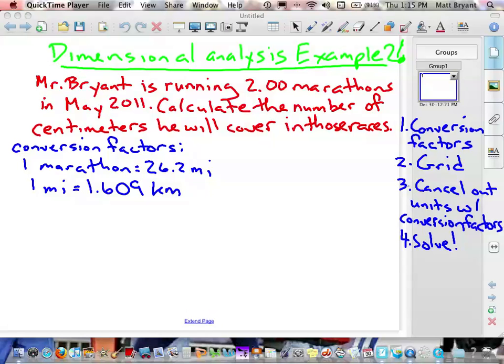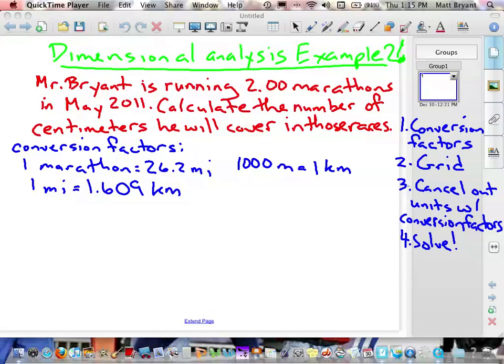Now, you may need to figure out more conversion factors to get you there, because it looks like with the conversion factors that you're given in this case, you'll only be able to get your answer in kilometers, and that's not what you want. You want centimeters. So, what I would do, and some of you will be able to do this directly, others may have to take it in 2 steps. I'm going to go ahead and do it in 2 steps, because we know about the relationship between kilometers and meters. Namely, we know that there are 1,000 meters in 1 kilometer. So I'm going to use that as my next conversion factor.